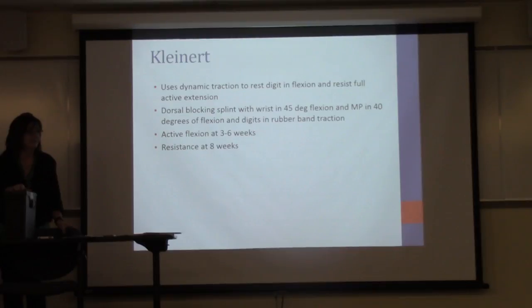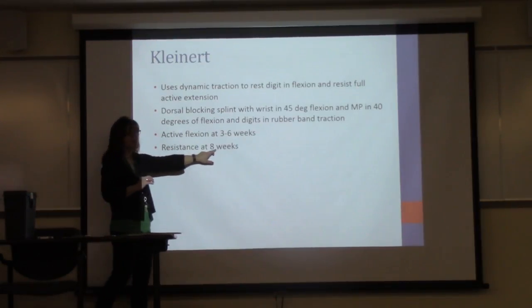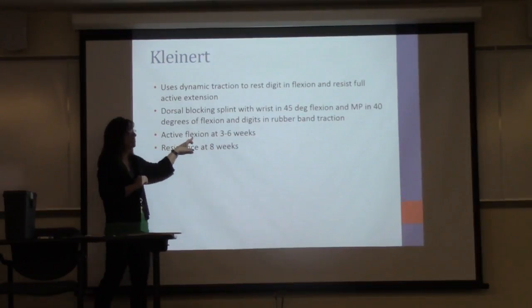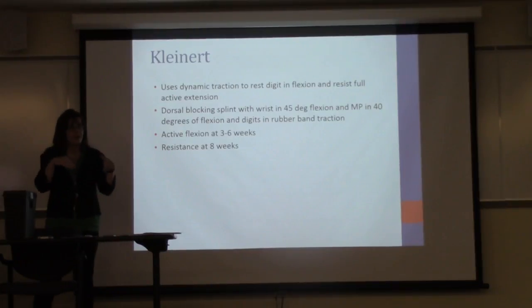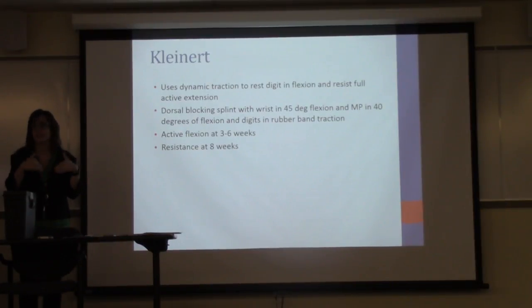So the doctors are going to indicate when you can move through those phases. The doctor will only tell you, I always get orders for strengthening, and I always get orders for active motion. And with tendons, your patient should be seeing the doctor frequently to monitor what's going on, so you can have constant updates. So when my patient comes into therapy, I do a progress note and I ask questions.